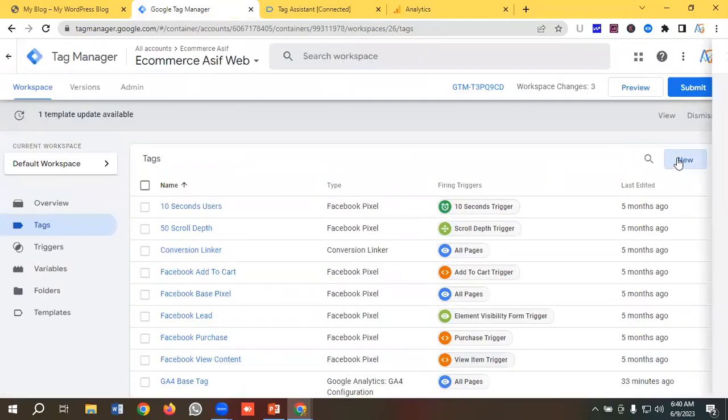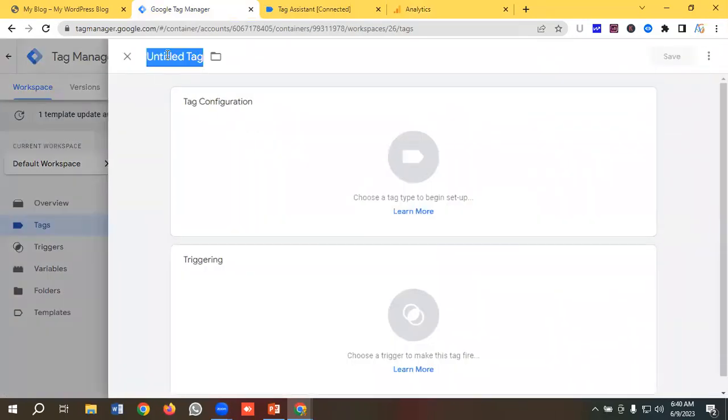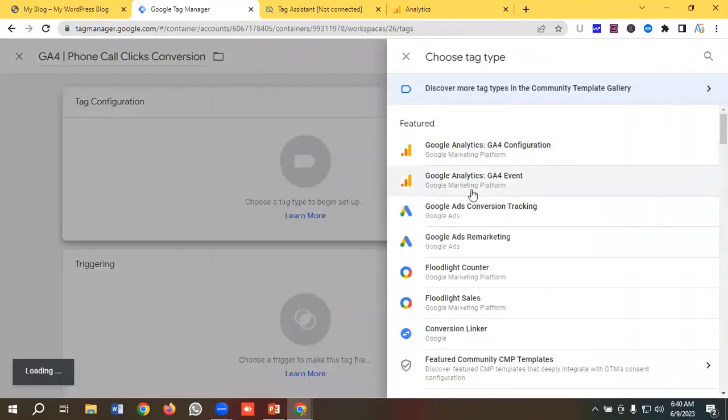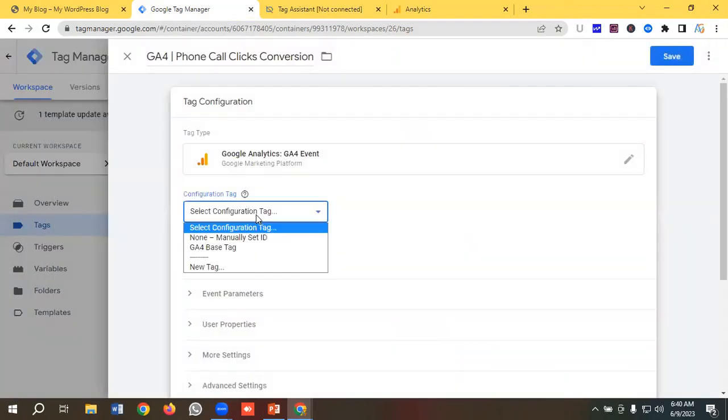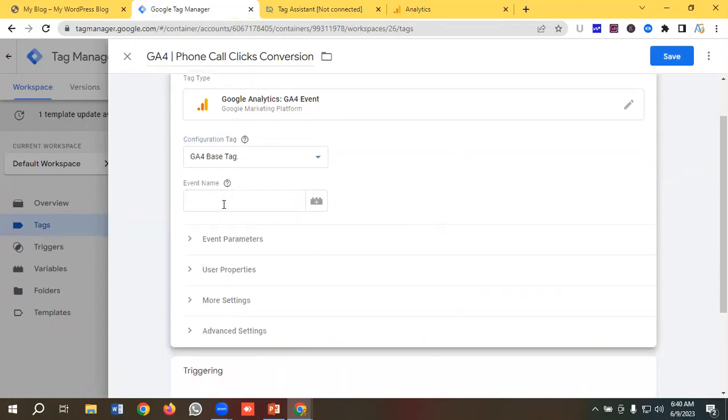I'll create another tag for GA4 phone call clicks conversion. I'll choose tag configuration as Google Analytics GA4 event, and I'm going to select configuration tag as GA4 base tag, and I will give the event name as phone calls click.